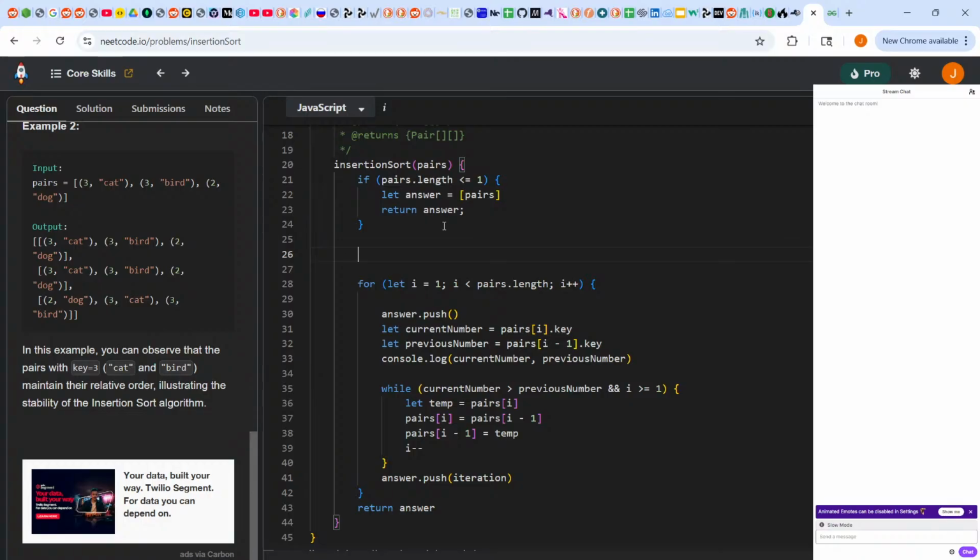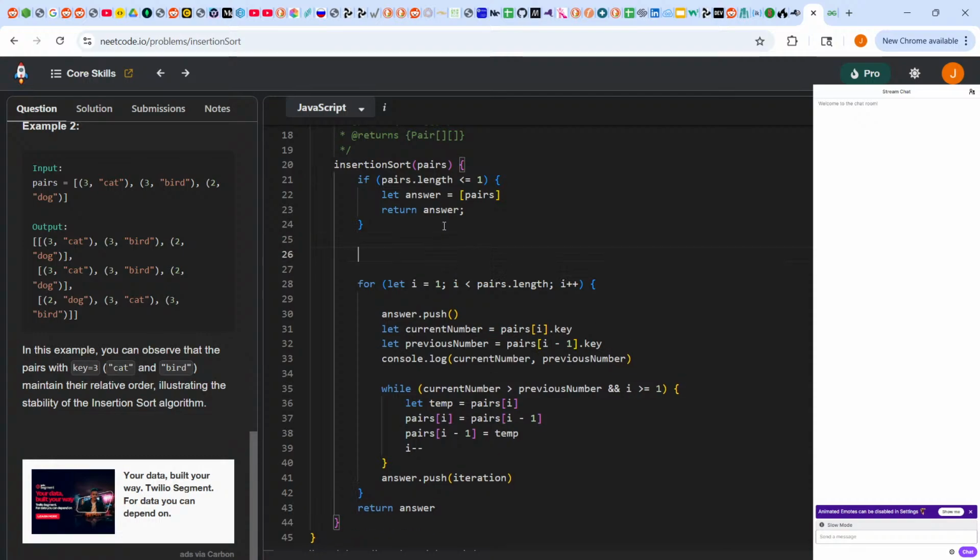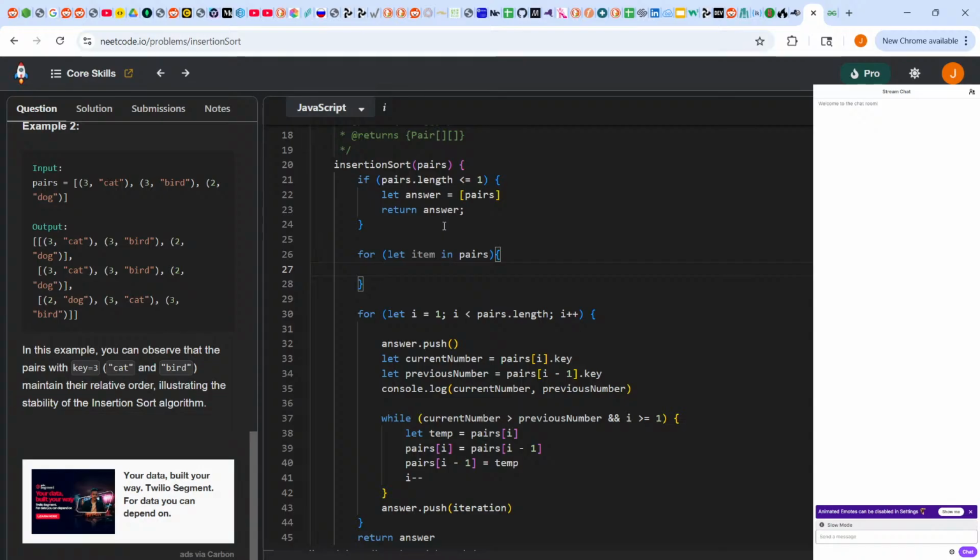If we put it in at the beginning once, then we can put it in at the end of each loop. So we can do what was originally in the paste menu there and say for let item in pairs, and then for each item, we're going to put it in this array.